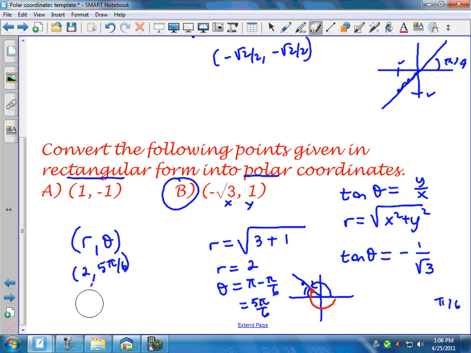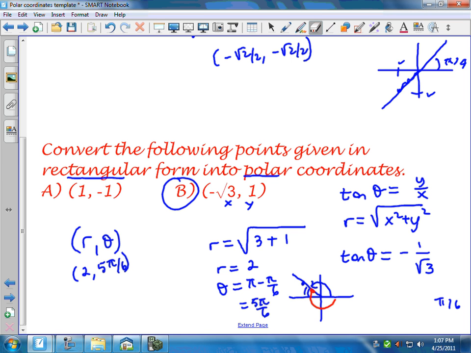There are so many ways to write these that sometimes I get carried away trying to write them in so many different ways. But a typical question might say, okay, give me all possible representations of this point. How would we do that? Yes, exactly. And you want to end up in the correct quadrant. So the theta you get from solving tangent theta equals y over x is your reference angle for these problems. Only the reference angle, exactly.